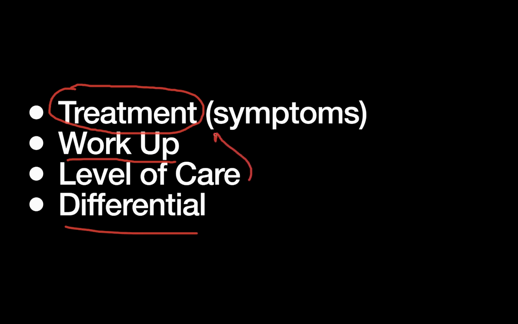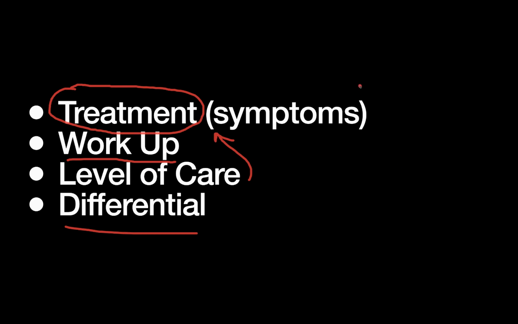Finally, and usually related to your treatment, is the level of care. And we're going to talk about that spectrum, but all places in the hospital are not equal, and whether we're talking about the general care floor or the ICU, different treatments are available in different places and different patient clinical scenarios. Depending on their stability, they belong in different places of the hospital. So that's what we're thinking about when it comes to the level of care.